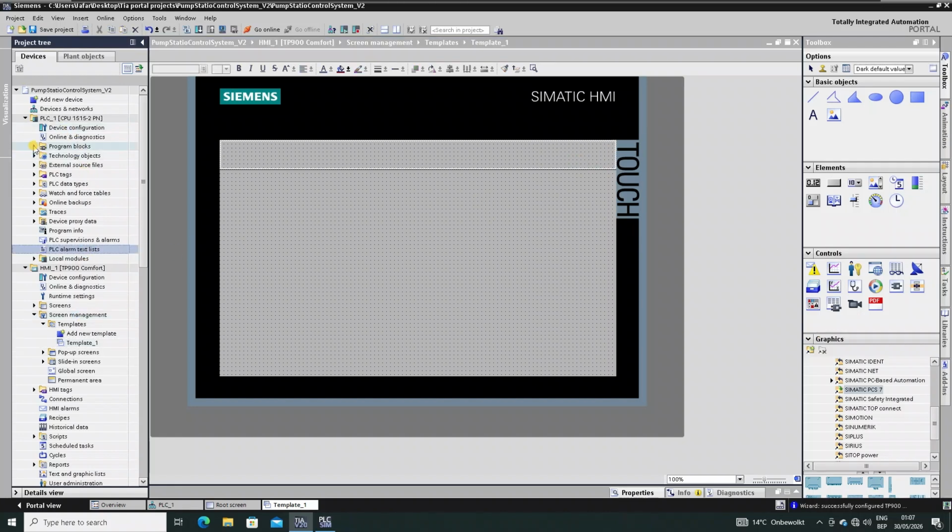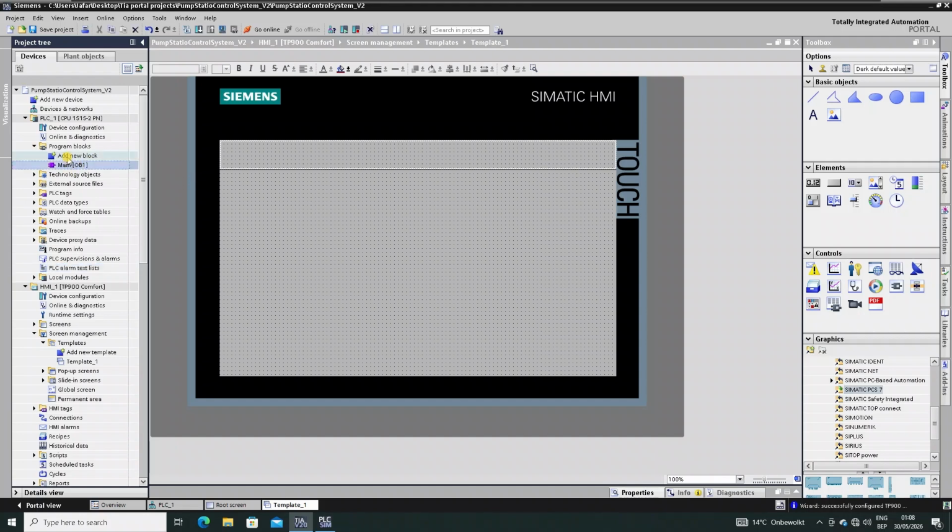Done. Okay, we go to program blocks. We add a new block.